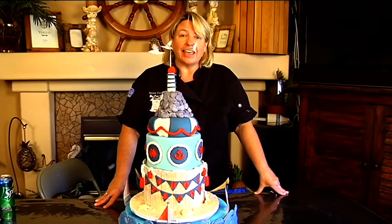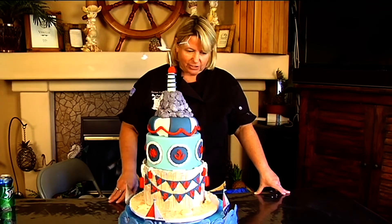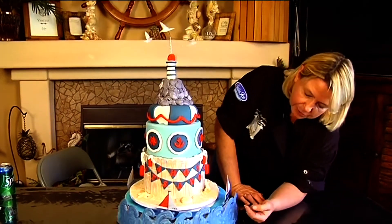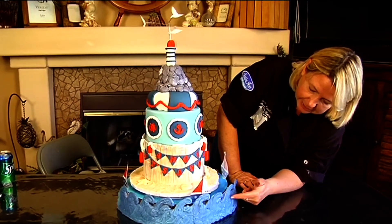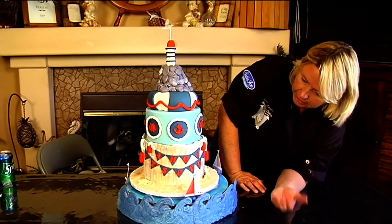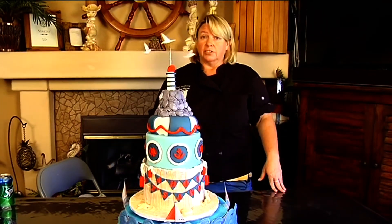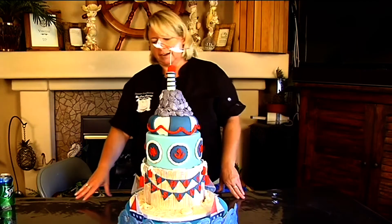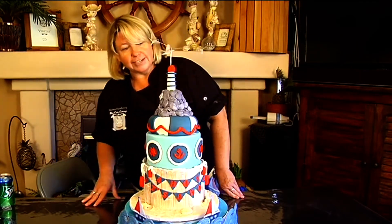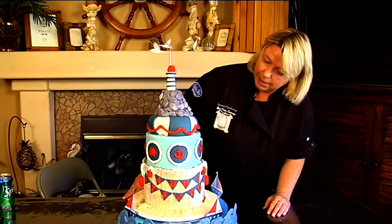We're back and things are working again. You can see that the seagulls are flying around in the correct direction, we've got the sailboat spinning around here, the waves here. What I did is I went ahead and cut some of the acetate out, because it is still soft - wasn't able to put the back part on. We're under hot lights; if you're not under hot lights, it should set up just fine. I've done things like that before and they set up just fine. Other than that, I added a few seashells and the rope here, which we showed you.